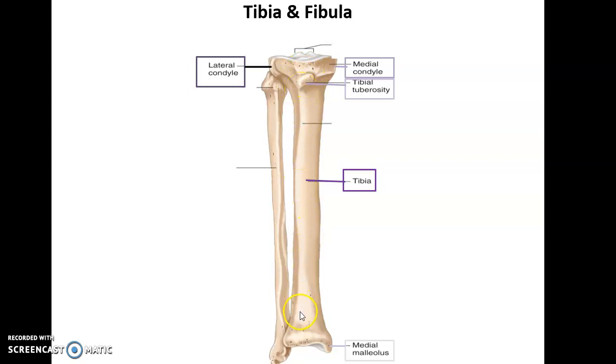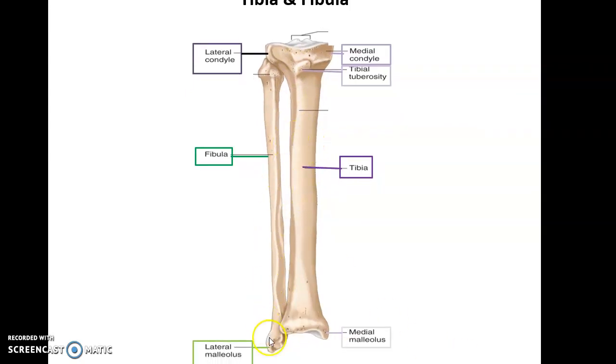Then if we go down to the distal end of the tibia, this piece of bone sticking downwards is the medial malleolus. Medial malleolus makes that inner bump of the ankle. Also, medial malleolus tells you which is the medial condyle. If you're wondering which one is the medial condyle, it must be the one on the same side as the medial malleolus. Here is the fibula, and as I said, the fibula is the lateral bone. So its distal end, this rounded rough piece of bone tissue, is called the lateral malleolus. So the fibula has the lateral malleolus.